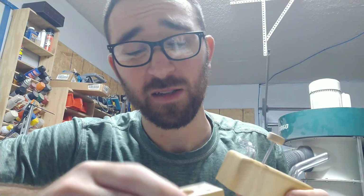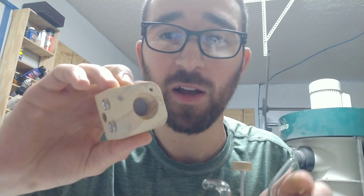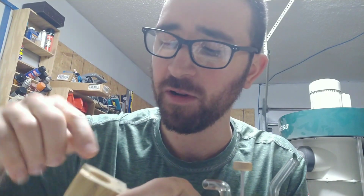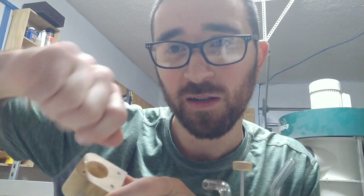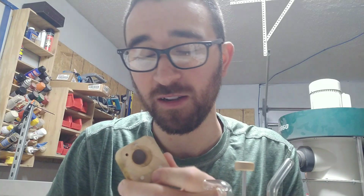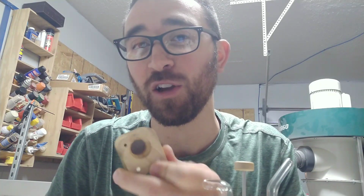Cleaning on these is literally grab an X-Acto blade or box blade or something, poke the edge of your screen and kind of just flick it up out of there, and then you can pull your screen out. With a wire brush and some isopropyl alcohol you can just brush that in your sink and blow it out with air or whatever, and let it dry. Whatever means you have. It's so easy to clean. That's the only thing that you really need to clean.